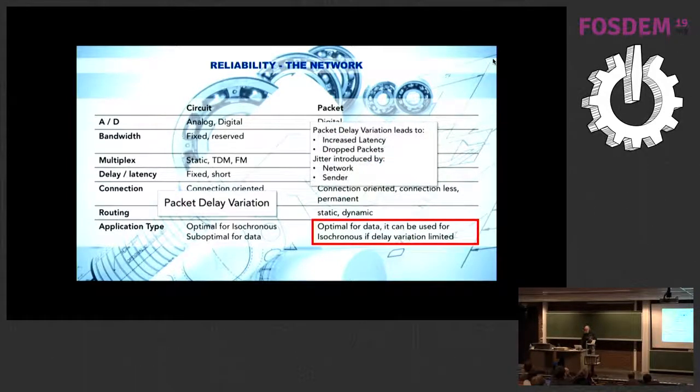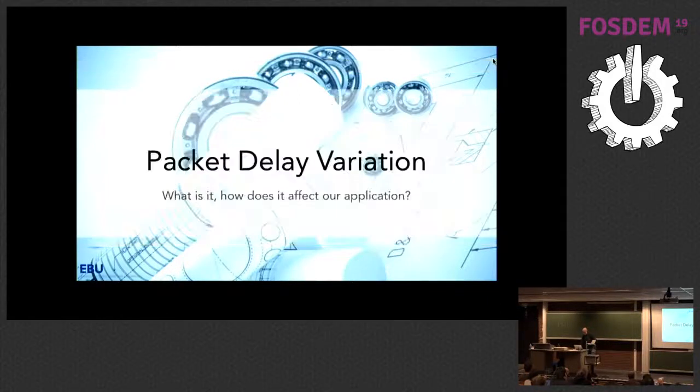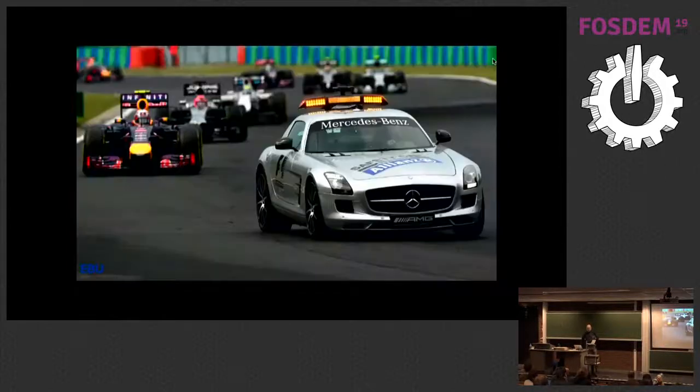Now, packet delay variation, it sounds all very easy, so what can it do? It can lead to increased latency, but also dropped packets. And this is exactly the small detail where we want to focus a little bit. So I'll try to run you through this packet delay variation in quite an easy way, I hope. And I like to compare it with this nice racetrack.